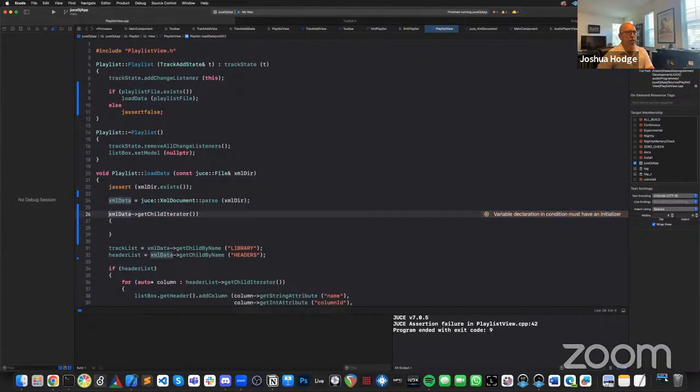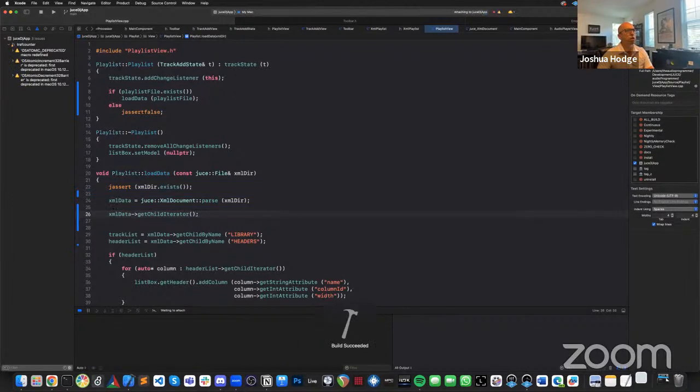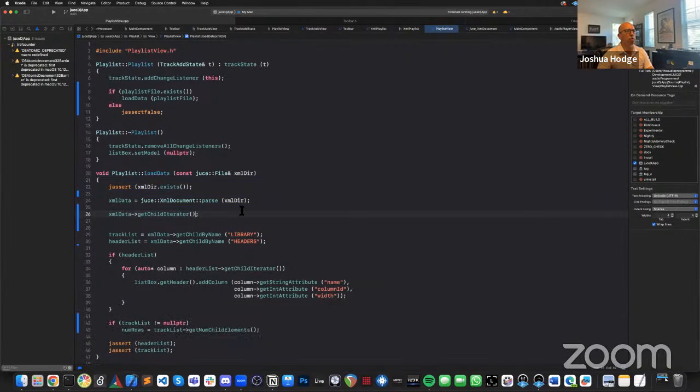Just trying to get an idea of what it is seeing XML data as. Okay. Oh, no, that works.